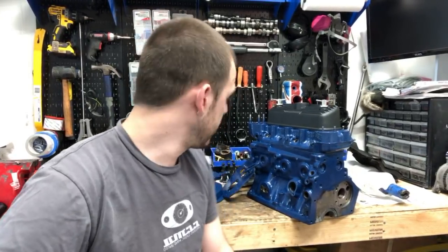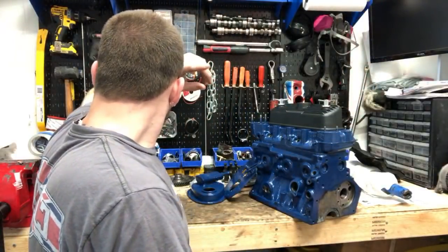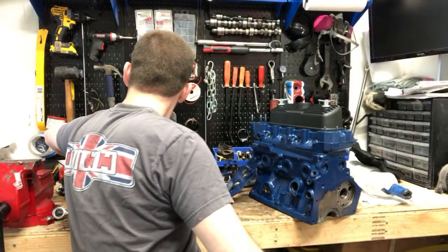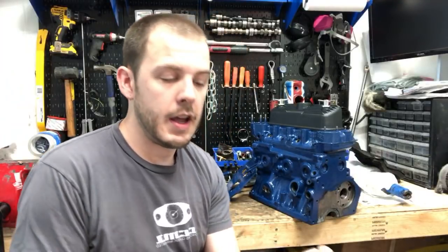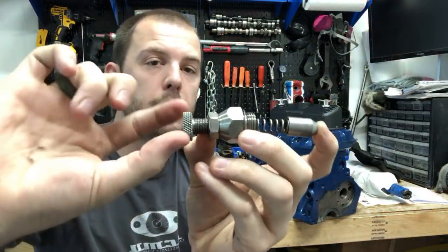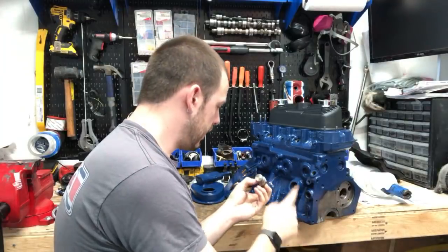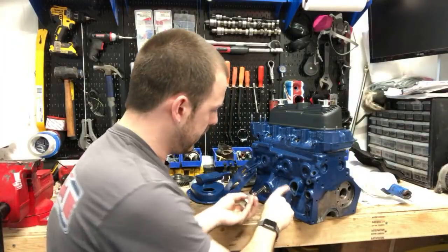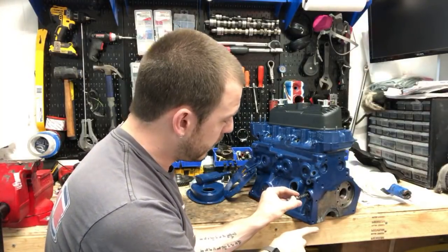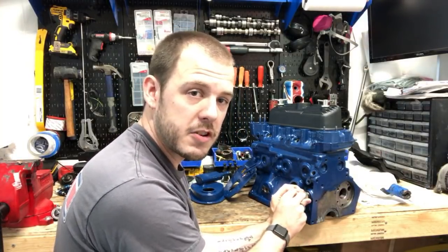Paul says you need to shorten the oil pressure valve spring to lower the oil pressure. Yeah, that's actually a really great idea. One thing you can do is add an adjustable relief valve. It looks like this, and you have your adjustment knob here, your locking nut. This mounts into the block right here. This is where your distributor goes. Right next to it, you have your relief valve. This screws in right here, and this actually allows you to actuate the oil pressure.